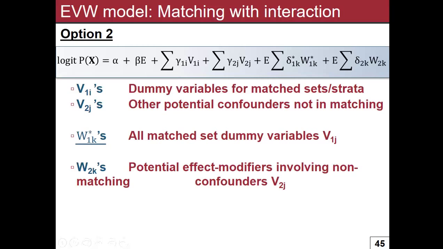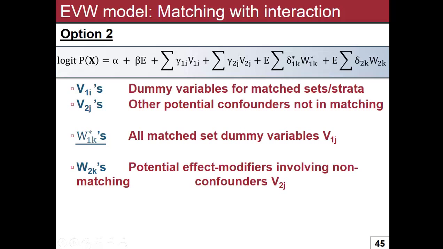So the other piece here is you could potentially put another type of term in here, something I already said wasn't really a good idea anyway: you could imagine making dummy variables that represented the interaction with the matched sets themselves. So these are different W1s, which are now effect modification terms defined in terms of the dummy variables for the strata, the V1s. So now you're saying V2 times exposure is an interaction term in the model, or V52 or V100, or whatever it is for the matched sets.